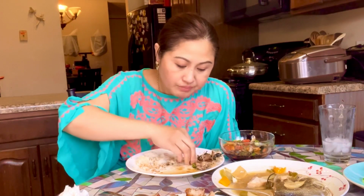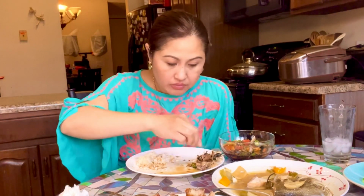Not as crispy as the other one. Onion and tomato. Serrano. Very spicy. And the onion too. And that's the good thing about it, you know. Being spicy. One more.